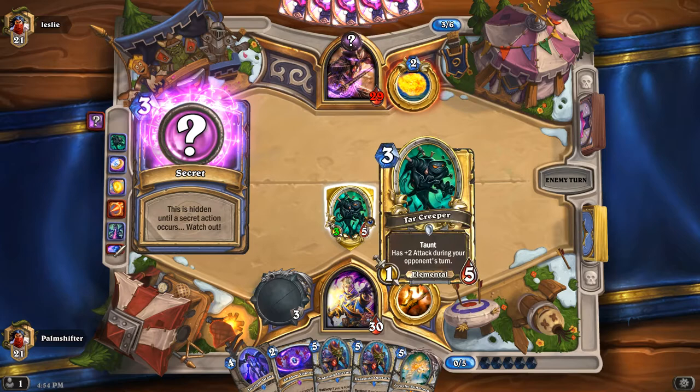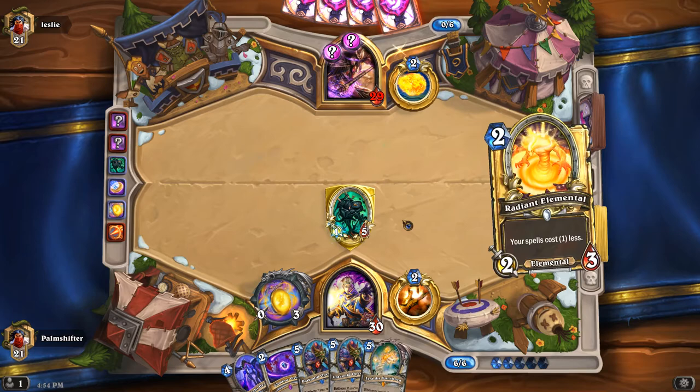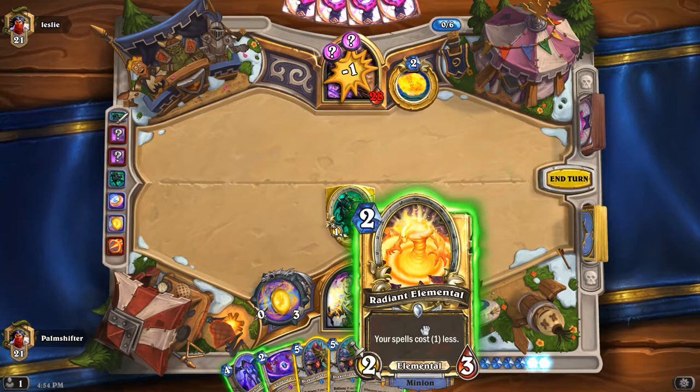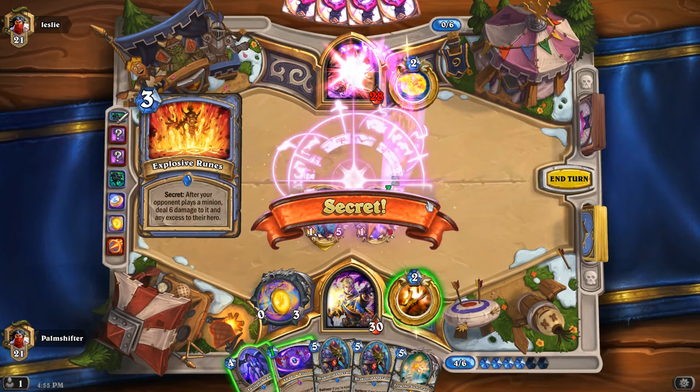This is really just an effective blocker. Basically, it's the secret spell mage. It would be something like, when I attack, destroy it, or something along those lines. That's quite useful. Okay. Make a copy. Ooh, transform it into a sheep. That's cool. And 6 damage to it. Okay.